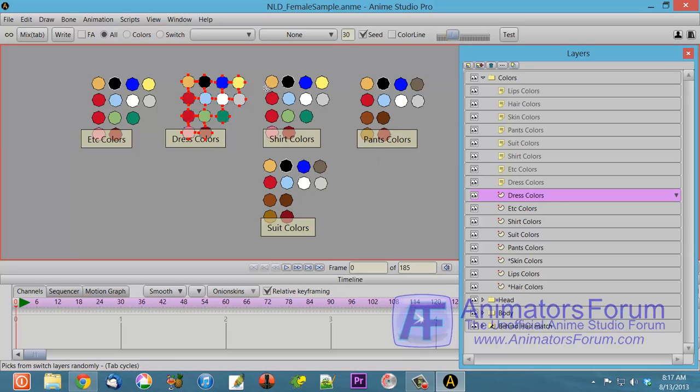So I've got different colors here. The more shapes you have, the more colors you'll have. If you only want two or three colors, you can put two or three. If you only want one color, you can put one shape in there, and that'll control that color. But they'll be picked at random. And if, let's say, you have a layer like dress, but you want mostly red, you could put in more than one red. I've got more than one red color here. That means the likelihood will be that that red will be picked more often than the other colors.